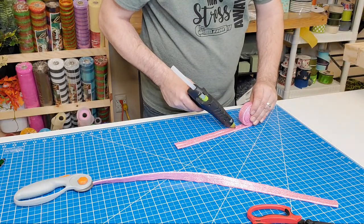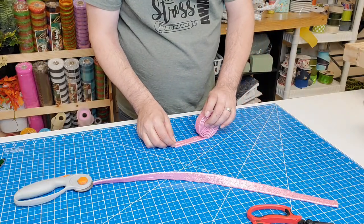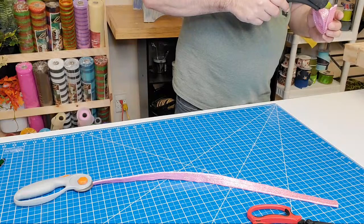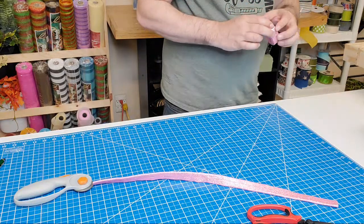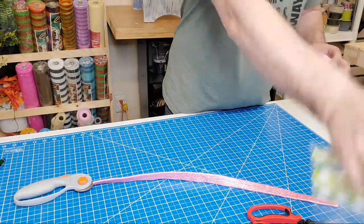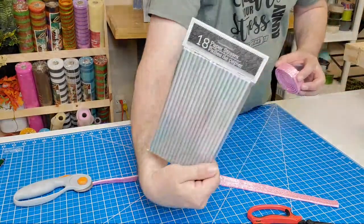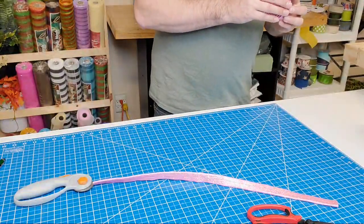I'm making lollipops, y'all. And candy pieces. Lollipops and candy pieces. And I'll show you what I mean here in just a second. And then I'm going to show you what I'm using for the stick. So, I made a trip to my local Dollar Tree because they love me and I've missed them. And they have these straws. They're the paper straws. Have you guys seen the paper straws yet? They have them in all different colors. They have them in green and yellow and pink. And then there's blue. And then also they have these, a paper straw that is, you know, whatever color that is. I know there's a color.